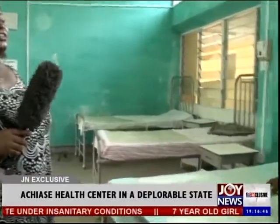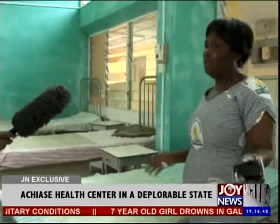That's a big number. So the 3 is okay now. But sometimes if there are 4, mostly we have 3. So sometimes 1, 2, 1, 2, 1, 2. The painting you see in here is also 5 years old. This place, when I came, it was just like this because it was a new block.